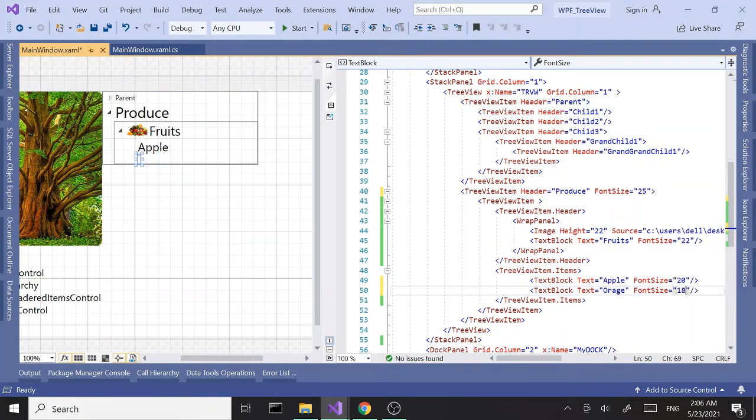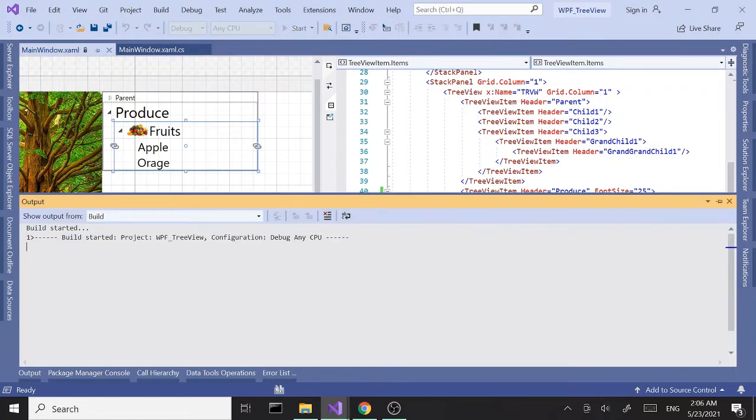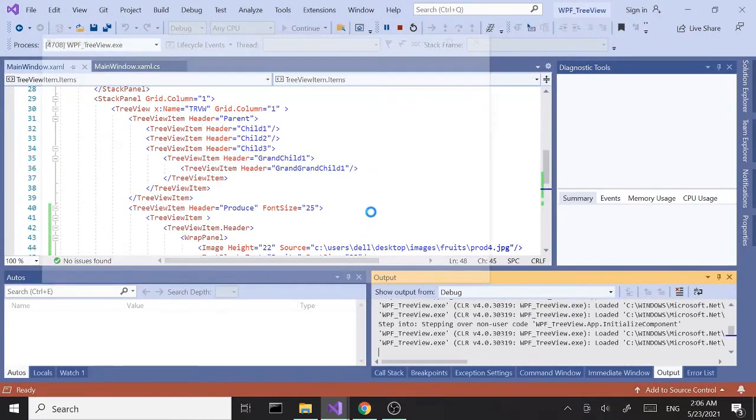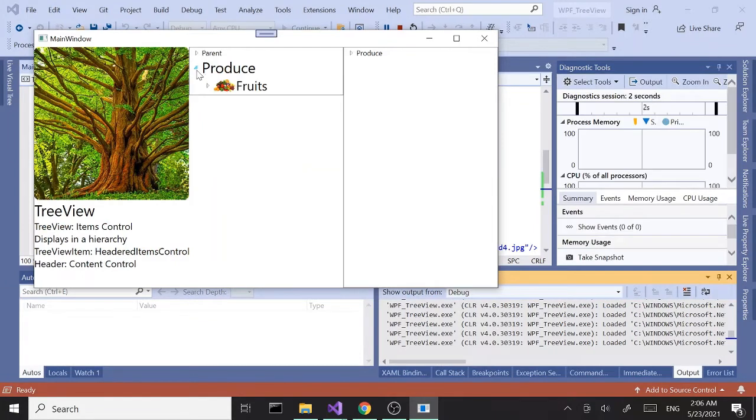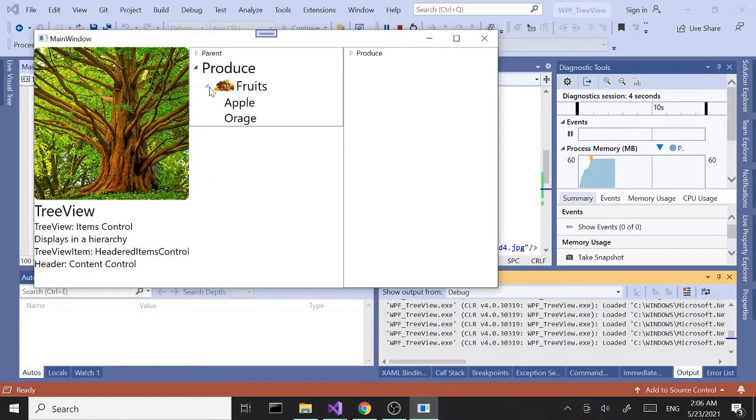This is 18, right? Well, 20 is fine. Alright, so now by just adding an image, we made our header more interesting. Alright, awesome.